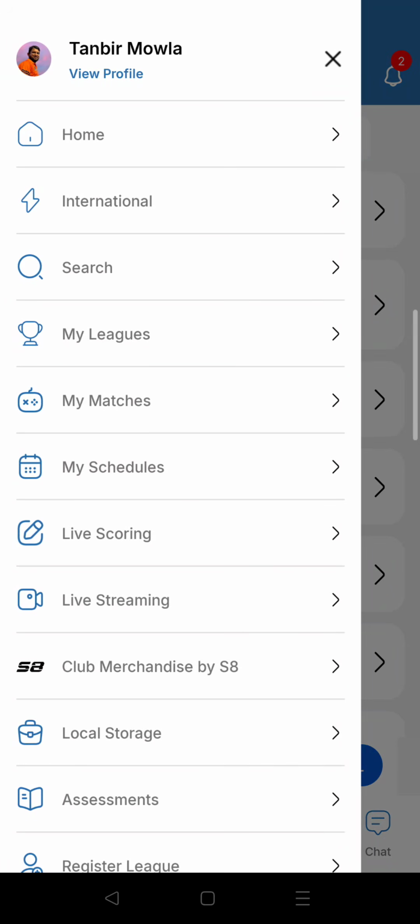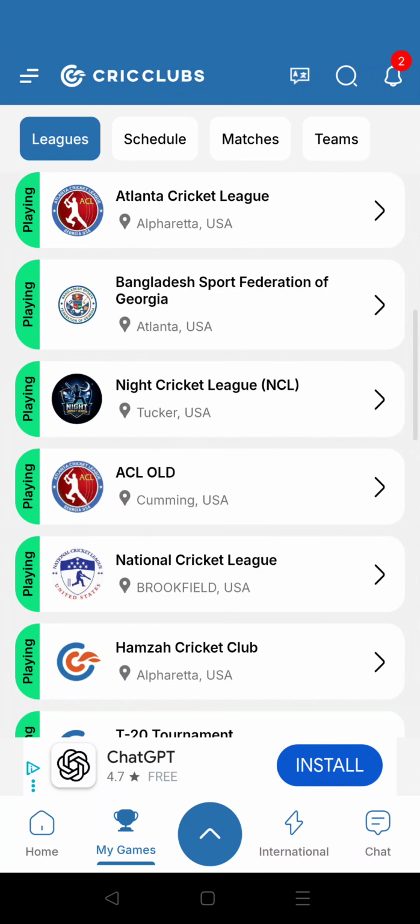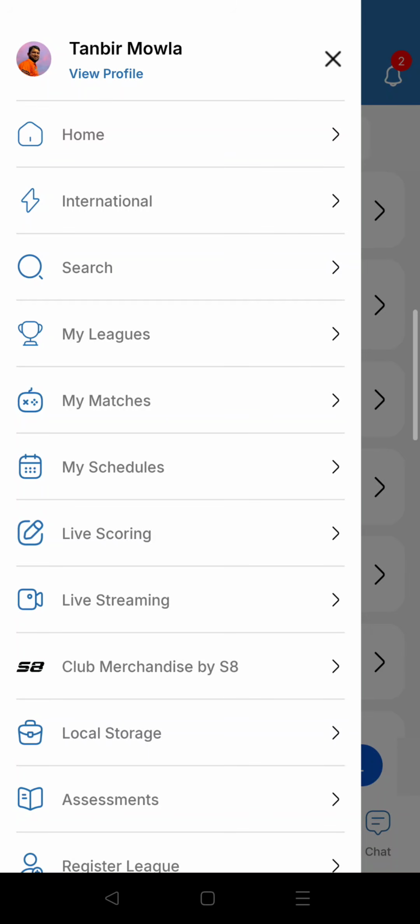This is the main app. When you press the three lines on the left corner, the menu will come up. Just make sure you are logged in under your profile, which is registered under that league.